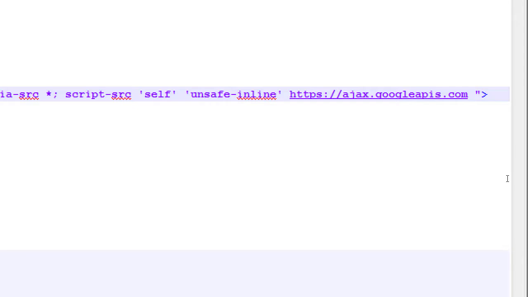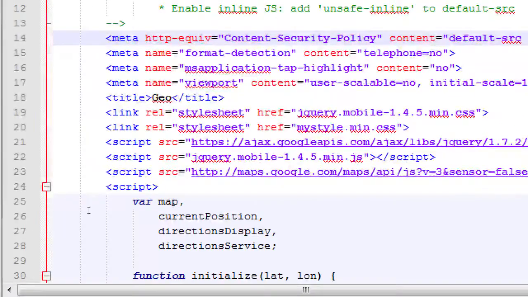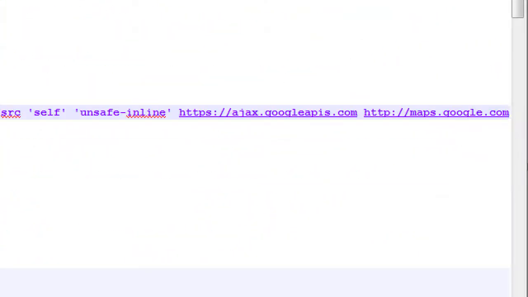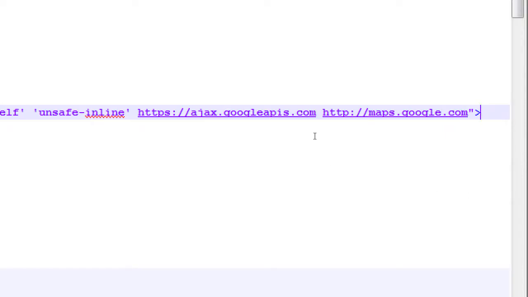After the .com, space, and we'll do the same thing for the other line, 21, I think, 23. We'll need the http maps.google.com. Copy that part and paste it at the end of the content security policy, right here. So now we've allowed this external JavaScript. That should be the fix for our problem that when we go to the map, now we've allowed the app to connect to an online resource, and instead of me having this weird blank empty screen, it should hopefully then run the map properly. Let's save our work.